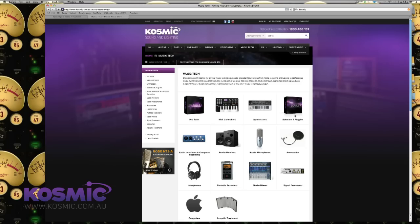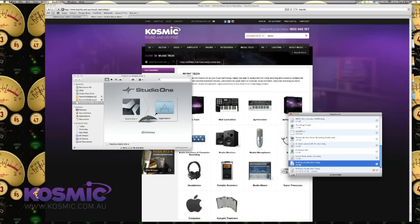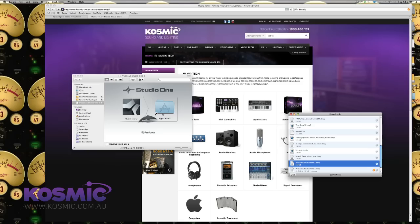Now I'm going to install the software. I've got it downloaded so I'm going to jump into Downloads — and there it is, PreSonus Studio One ready to go. It's now opening up. The process on a PC is a little different: you'd have an installer ask you where to install it and go through a few questions. On the Mac platform, all we need to do is drag this Studio One icon into the Applications folder, and it's now copying across — ready to go, installed.